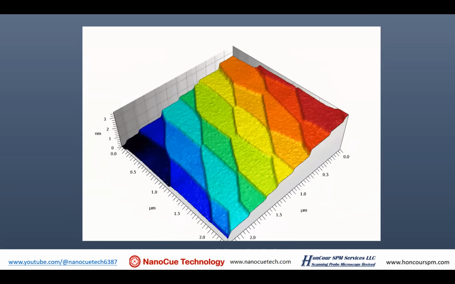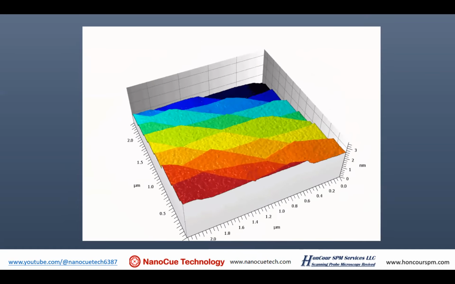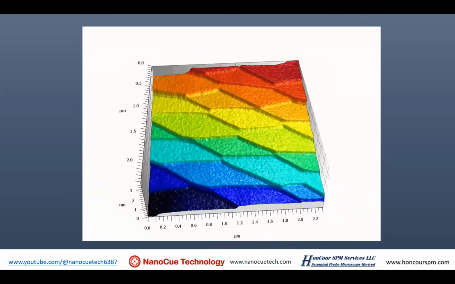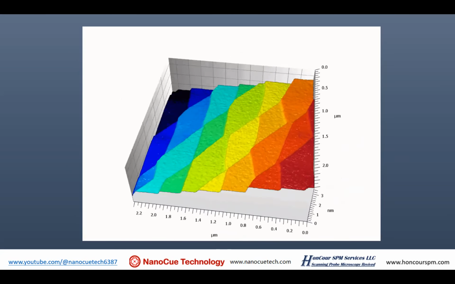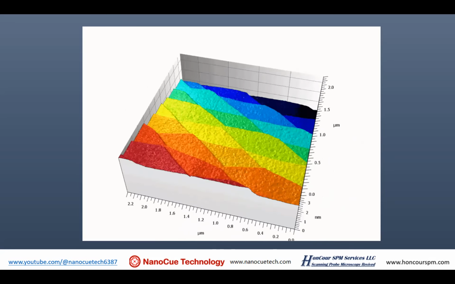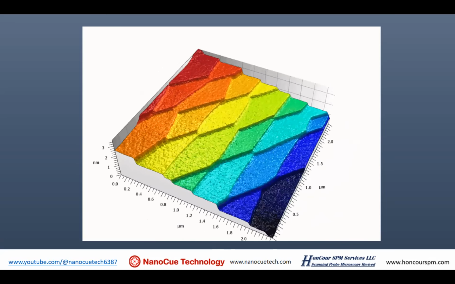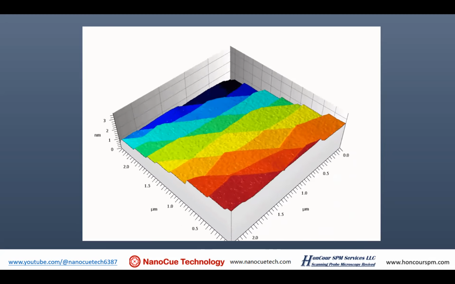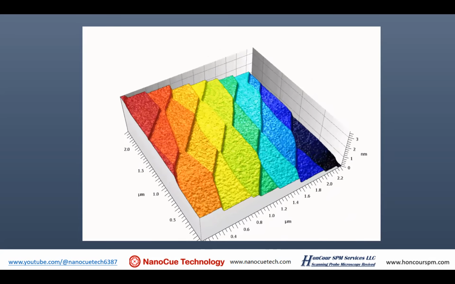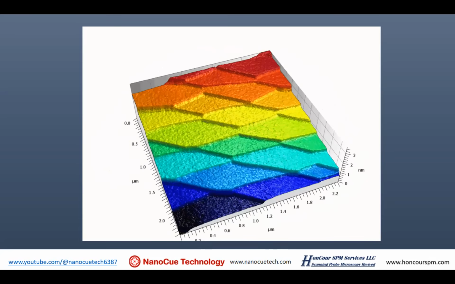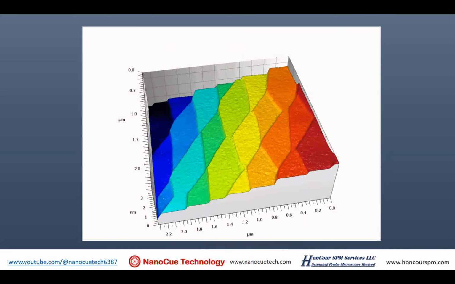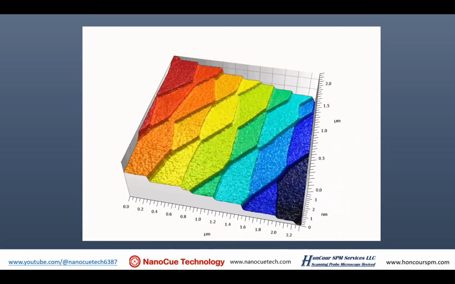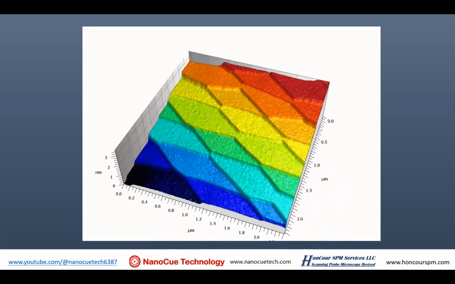Here, how do we get these amazing atomic steps of a silicon surface, and the image is very clean? If you do tapping mode, the image will not be this clean. The reason is simple. No matter how careful you are, your sample is going to accumulate some pollution and contamination from the air. No matter how careful you are, it's always there. Now, when you do tapping mode, because the force is really soft, any contamination on a sample is going to show up in your image, and there's no way around it, right?